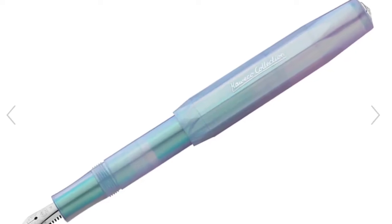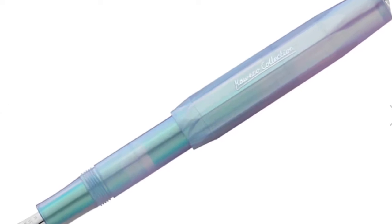Oh my God. So the new one is called Iridescent Pearl, and it looks like a mermaid, okay? It's like if Kaweco and a mermaid got together and had a baby. It would be this pen. And I already know the ink that goes in it. Sailor Manyo Haha would perfectly go into that pen, because that ink is also kind of multi-shade or chroma shading, as Toasty says, Toasty Treat.